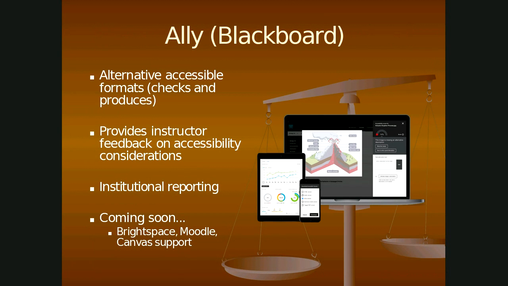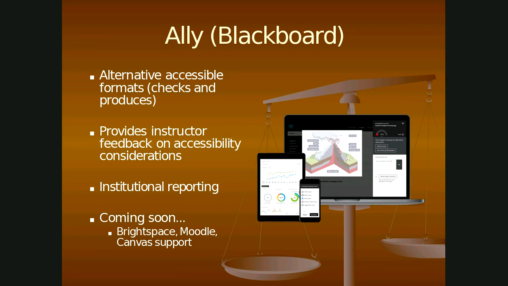Blackboard has a new accessibility tool called Ally. It is built directly into Blackboard. It will do an accessibility check of content that's uploaded to Blackboard. What's nice about that is that it's built into the course environment. It allows you to check the accessibility of documents based on the checklist that they have.